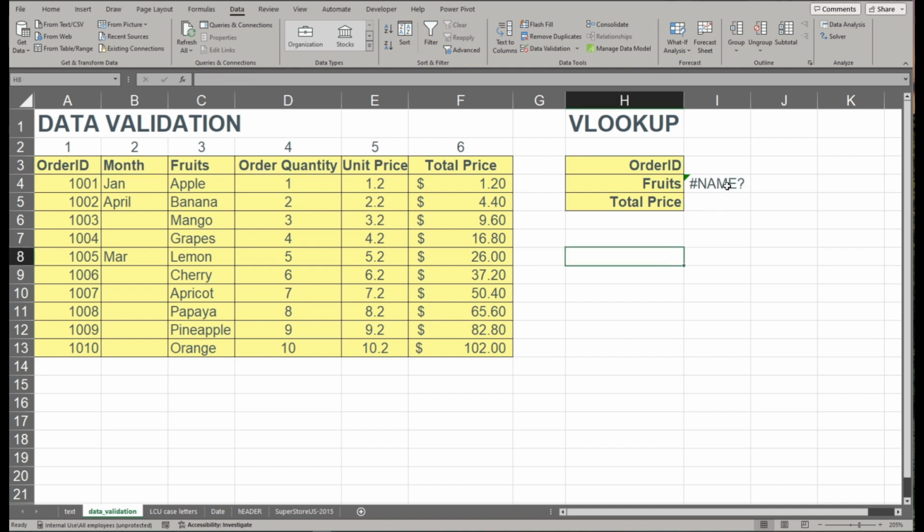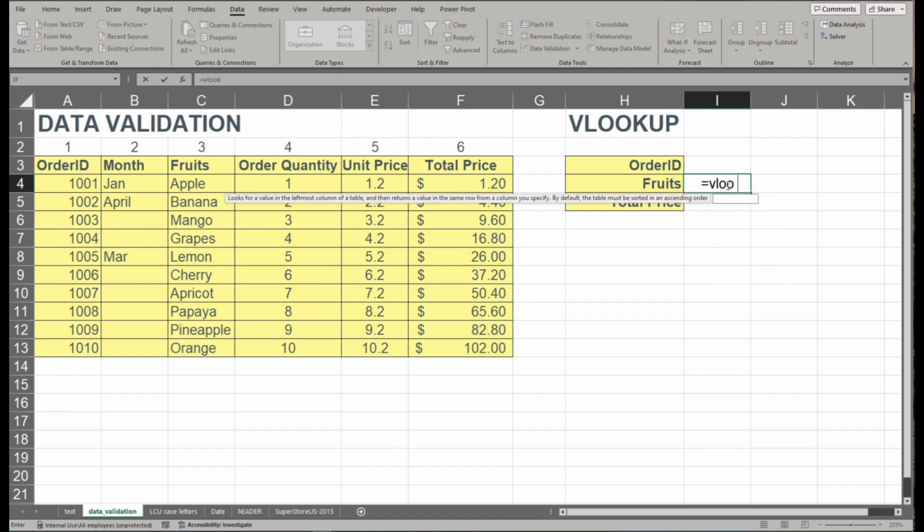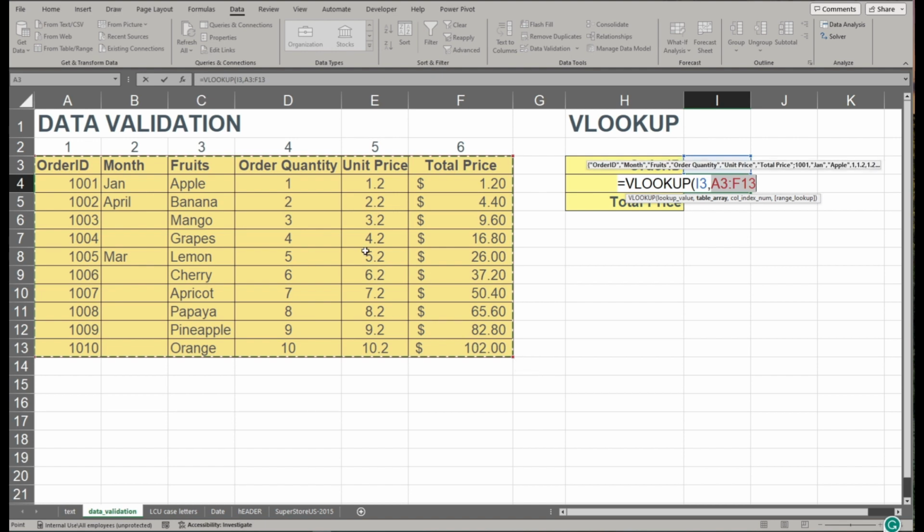Okay, so let's try the VLOOKUP. VLOOKUP order ID, then the range. You can select if you know where the fruit is. But this time I'm going to select all the range. Where is the fruits? So in column 3, then close.